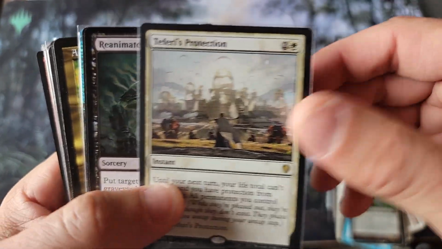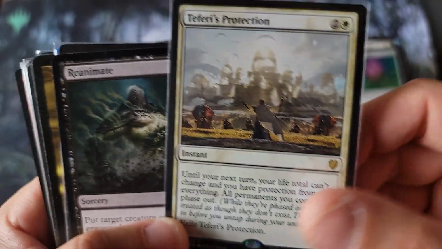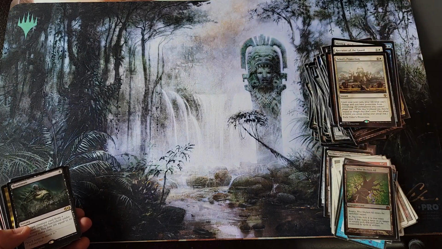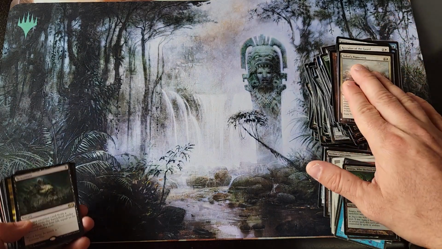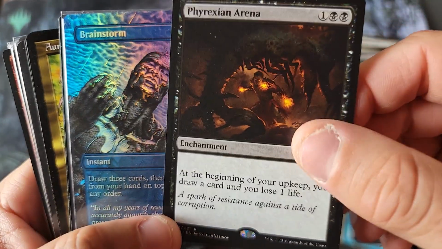Thorn, same thing, great card. Mr. T's Protection, infamous Commander card, 2017, I was going to say 18. Great cards that are doing well and going up in Modern. I know all kinds of influence, but the point is, be careful. They are reprint targets. Reanimate, great cards. Arena, again, another card that's been doing well.